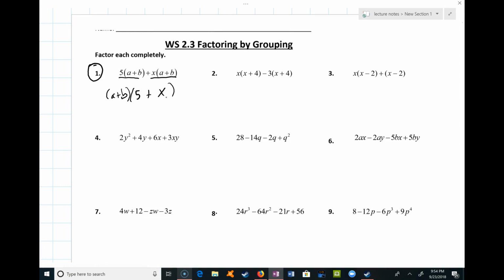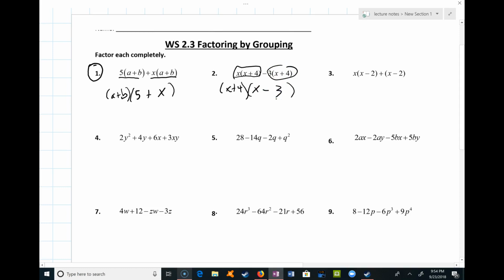So here's another example. x plus 4 is a factor of both. So if I factor out x plus 4, I'm left with whatever's left over, and what's left from this little term is x. Of course, there's a minus in between, and what's left from this term is a 3.